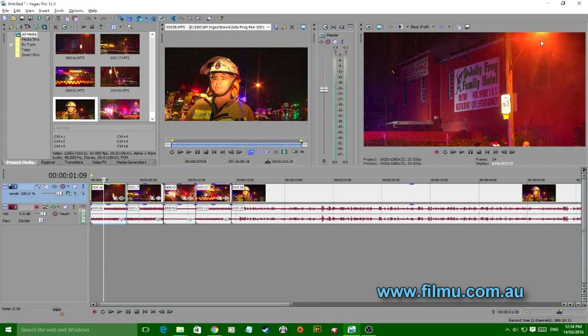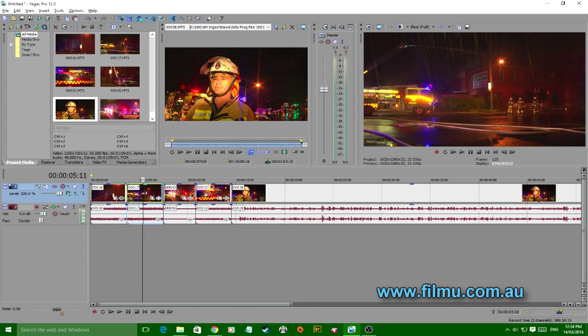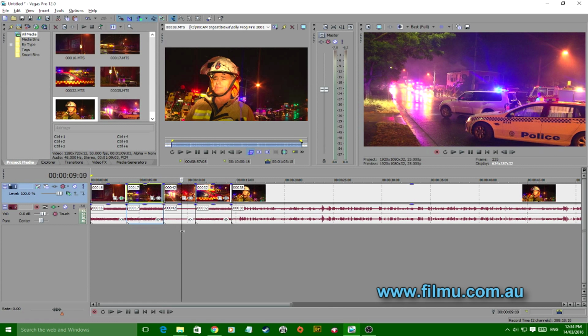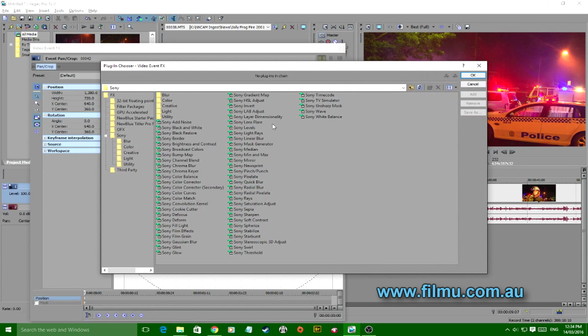A lot of smoke around, a lot of warm incandescent lights, and then you've got blue and greens, blue and reds off all of your emergency vehicles. Now, we're shooting with a top light, an Anton Bauer top light on the camera, which is very warm. So we've got some other issues creeping in here. One of those is a white balance. And the reflectives on these emergency vehicles are always a problem. They're going to throw a long way, so sometimes they're just left alone. Other times, of course, we've got an issue like this. It's close enough to be affected by the Anton Bauer. It's also being affected by reds.